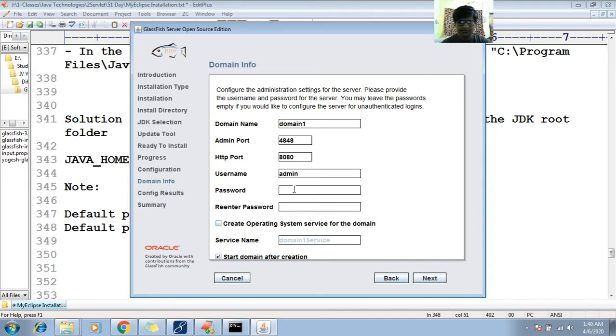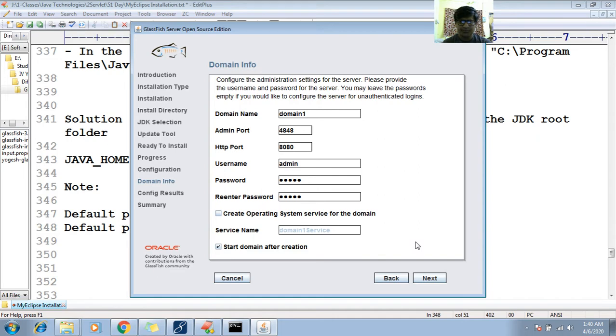So domain 1, so admin, control C, control V. Okay, start domain after creation. No, I don't want to start.